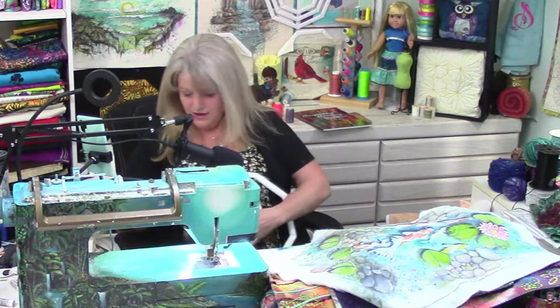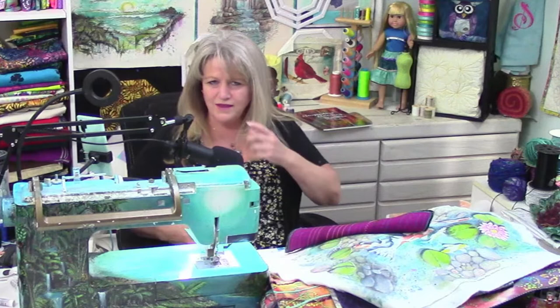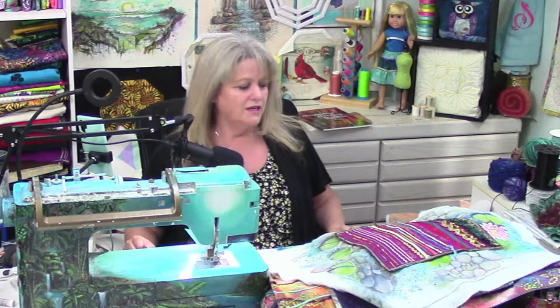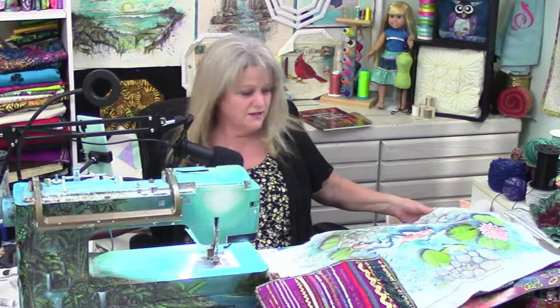And I'm going to work on the Babbling Brook a little bit with you because some of the inks that I used in that aren't available anymore. So I'm going to show you how to adapt to the new options that we have to substitute for some of the colors that were not in it. And so if you guys have any questions as I do this, I'm going to be using the Sequins and Ribbon Foot for part of this.